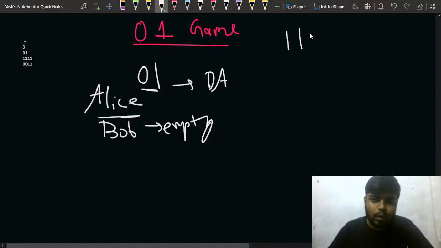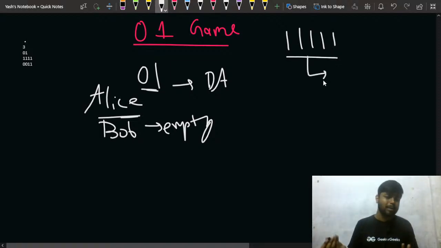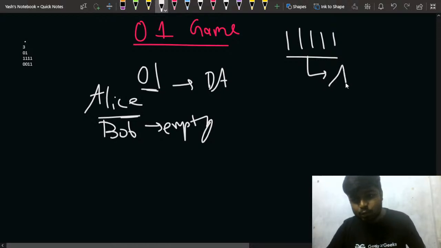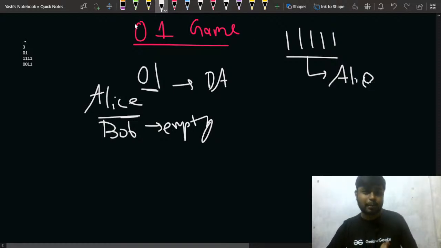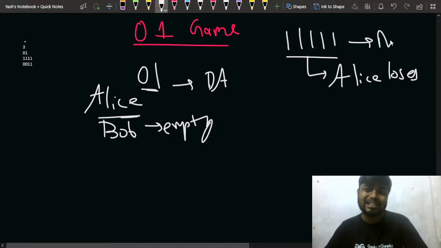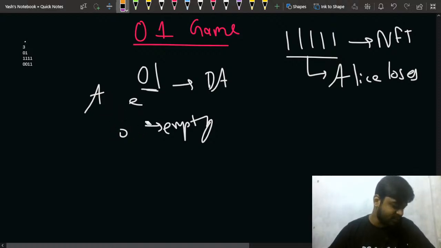Let's say if you have 1 1 1 1 and 1, right? If you have a string like this, you can see that Alice will not be able to make any move, right? Because there are no two adjacent characters such that both of them are different from one another, right? So that is why Alice loses. Alice will come, and since she cannot make a move, Alice will lose, right? Everyone agrees to this? So you have to print NET. That is no in Russian language, right? Alice loses and Bob wins.